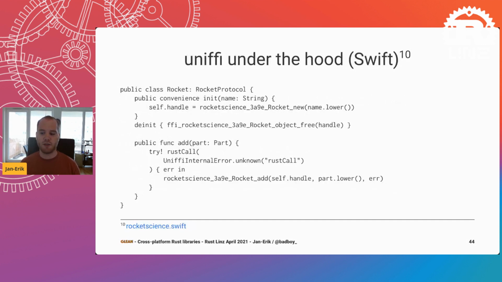On the other side of the FFI, you have the Swift code, where it just implements a Swift class, and the constructor of that Swift class knows which FFI function to call and how to pass data in. It also adds all the other functions and also knows how to call the right FFI functions for that and how to pass data in there. And that leaves you with writing none of this at all.